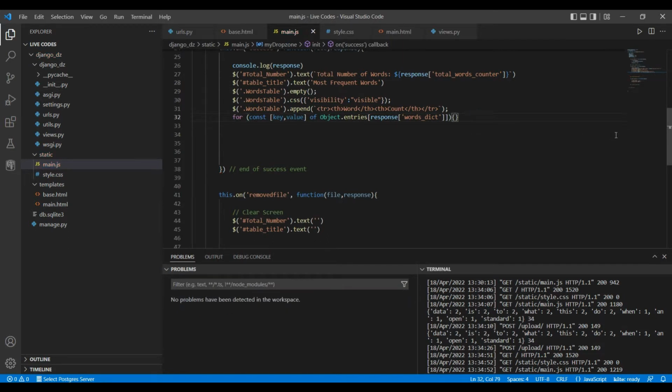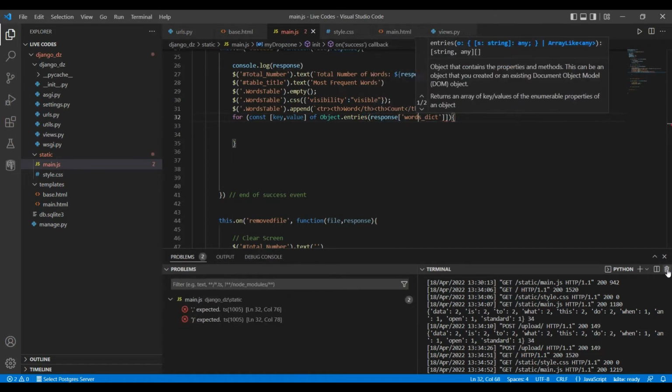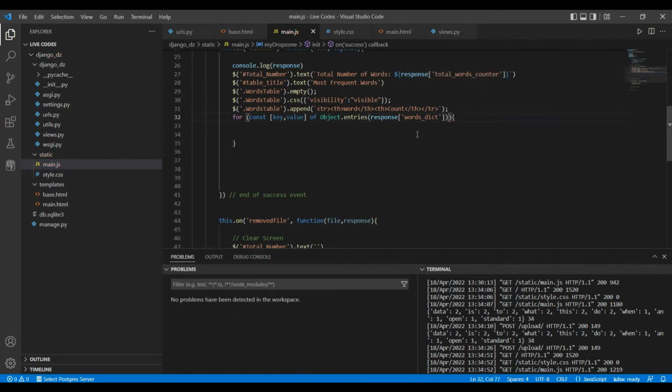Now we need to change this, so we can grab this, paste it here, and that's why I used backtick above. We can use it, key and value, change this to TD, and we're done.